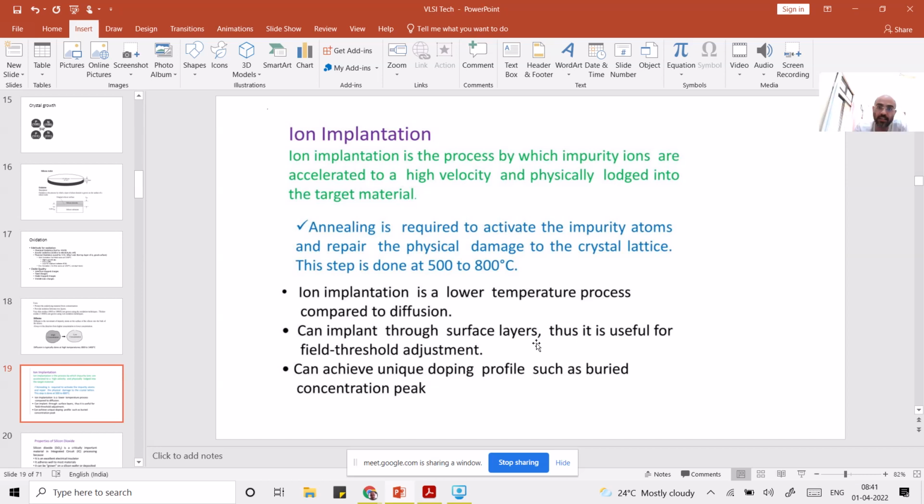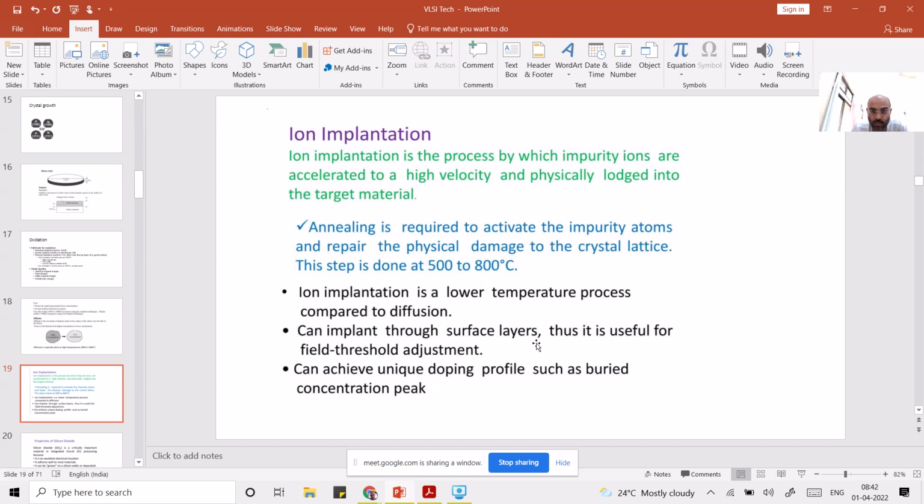And the other thing is, because you are forcing things in with very high energy, the surface gets damaged. To heal this surface, and when I say the surface is damaged, it actually loses its good qualities, the crystal structure it loses. So if the crystal structure is lost, then the electrical parameters, like the mobility of the charge carriers in that region, the resistivity of that region, the conductivity of that region, basically conductivity or resistivity, whatever you say, also get affected.